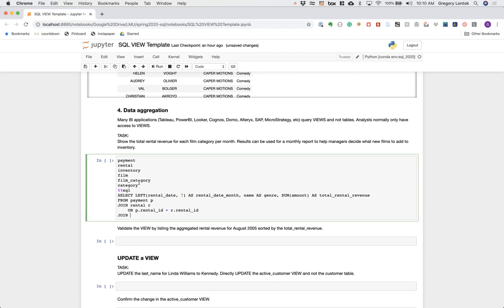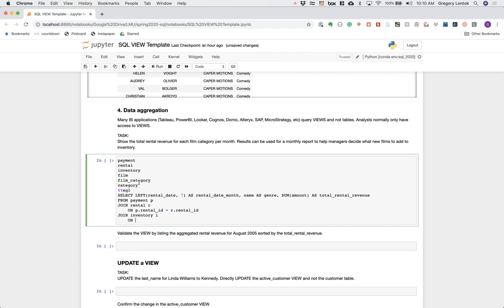And then we need to join into the inventory table, based on the inventory ID that's in both the rental table and the inventory table.